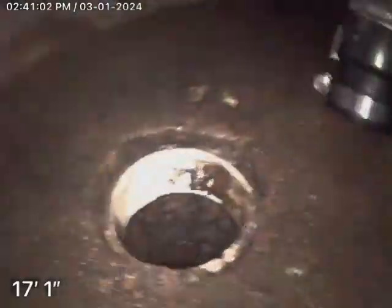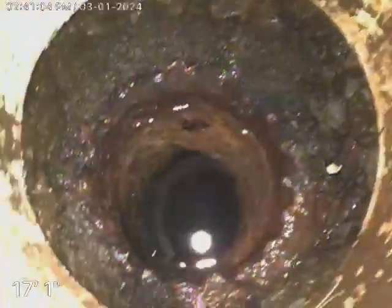I don't see any clean out. And that's the tricky part about this setup here. The only thing we've got is the washer line here, which is the only place we can go in. So we have to take a small machine through there. And then we have the floor drain.